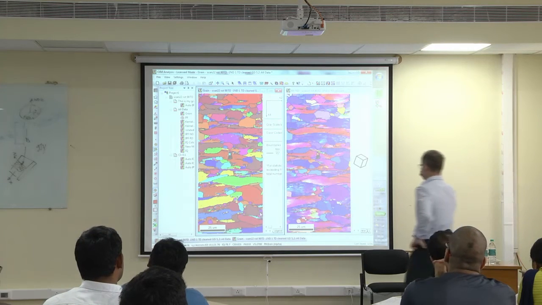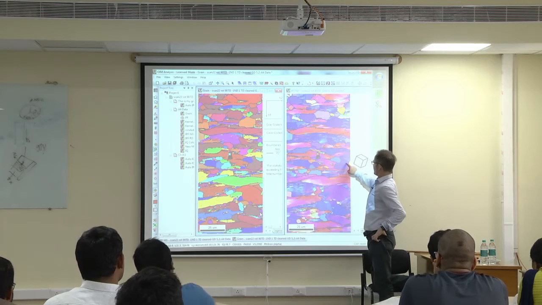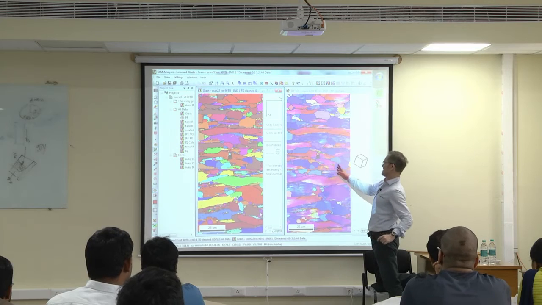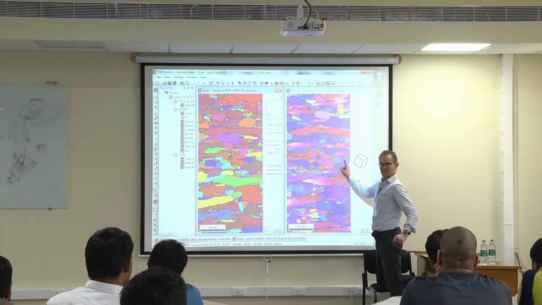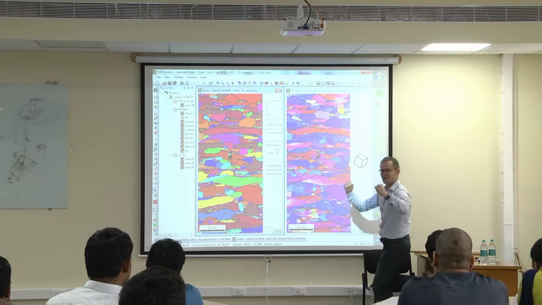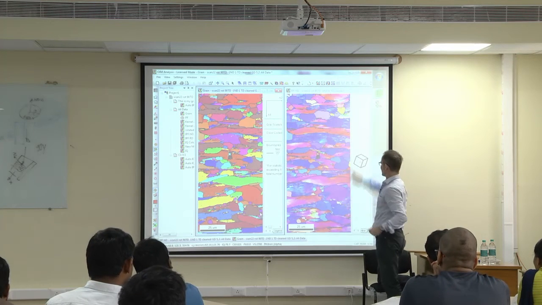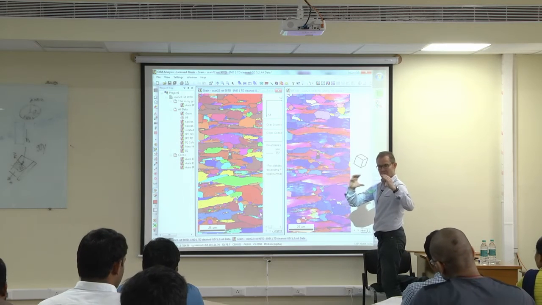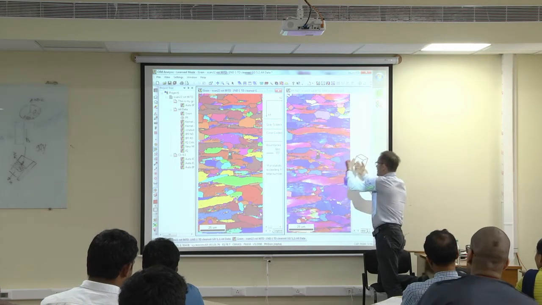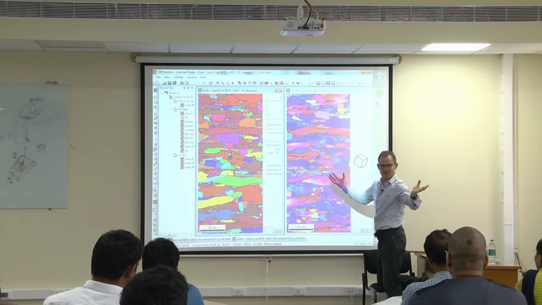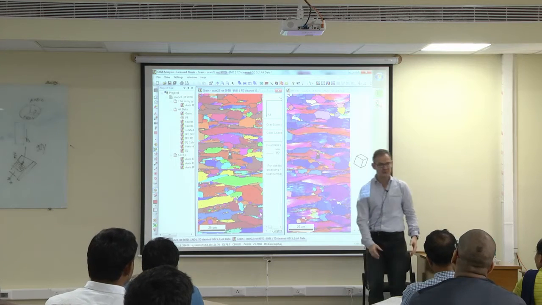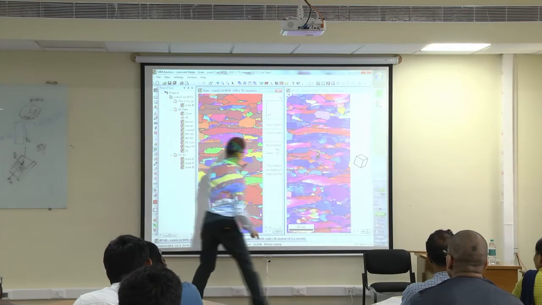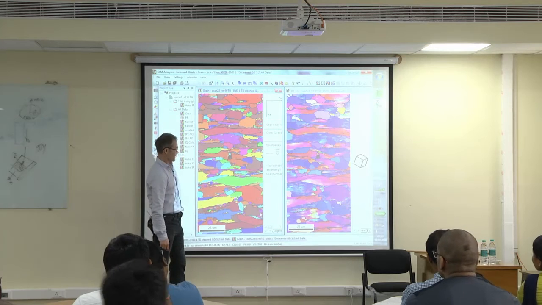So, for example, why is there no grain boundary between this and this one here? Because these 2 grains, it's clearly 2 grains. You see a clear grain boundary here. But the grain boundary happens to be, by chance, smaller than 15 degrees. And that's why it is not plotted. Because these 2 grains nucleated out of the same mother grain, and they grew out together, they hit together, but by chance it can be 2 degrees, it can be 0 degrees, of course. So now, with my current situation, these 2 grains here are considered to be separate grains.